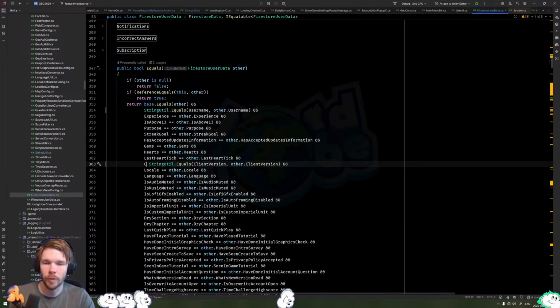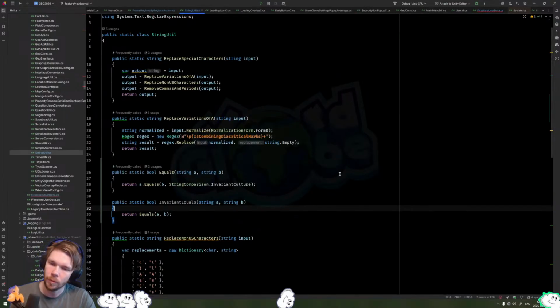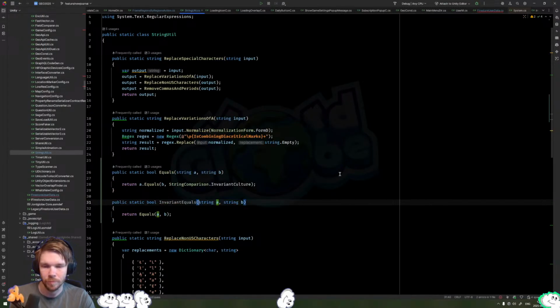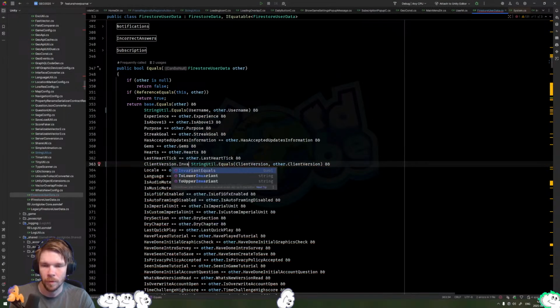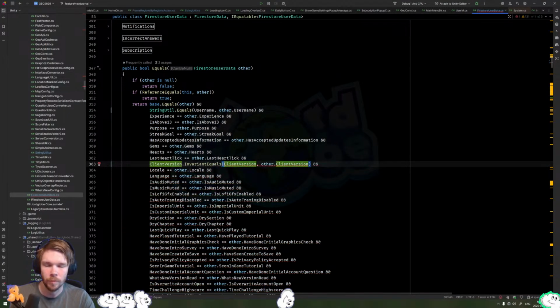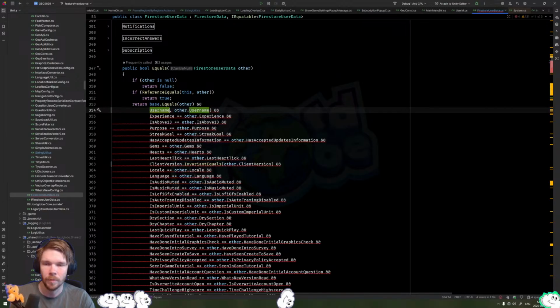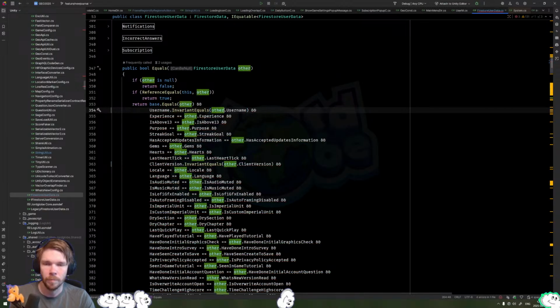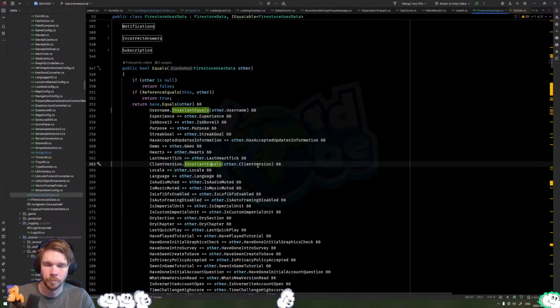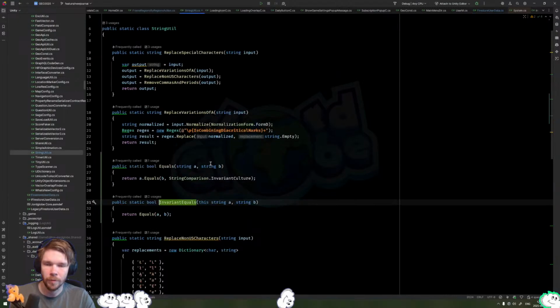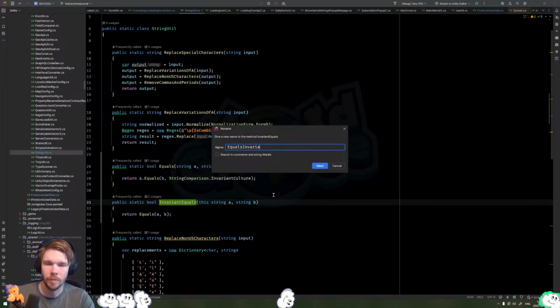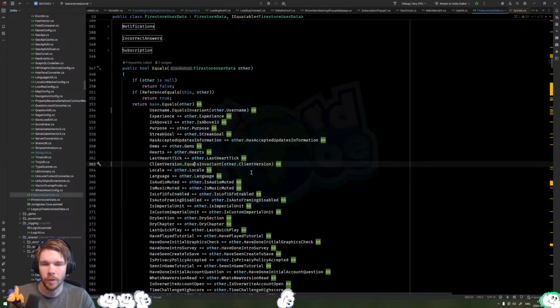It's kind of nicer to just write client version invariant, or this, invariant equals. Less code. Or should it be equals invariant? Maybe, because we start writing equals and then it's going to be like equals. Yeah.